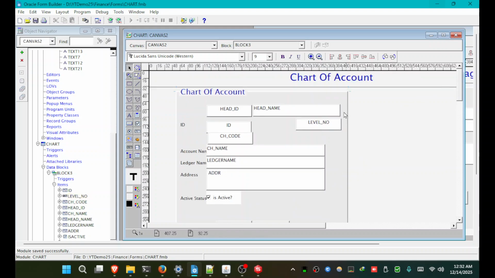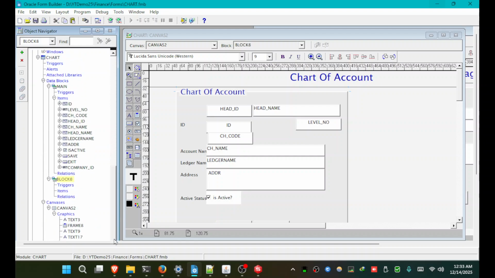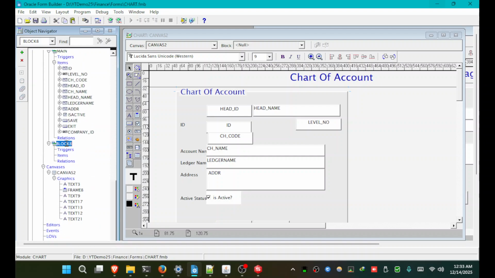First of all, we have to change the block name to main. Also, we have to create another block called block detail manually, for showing the data.